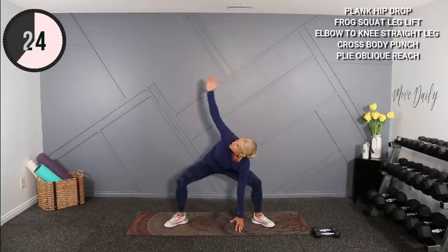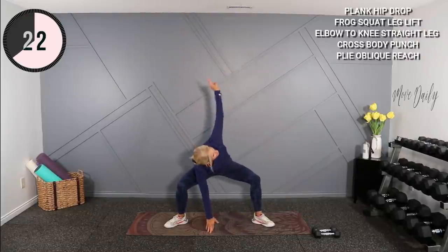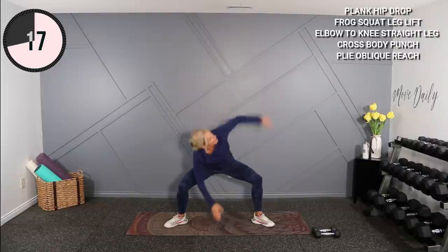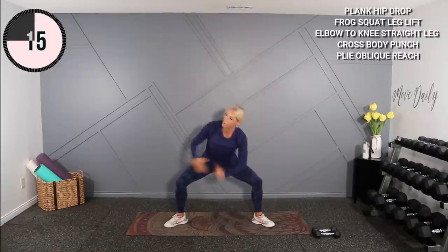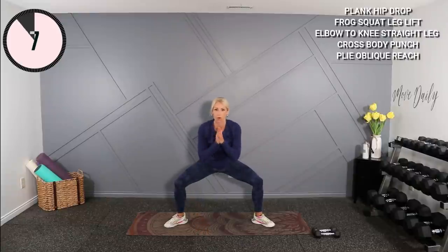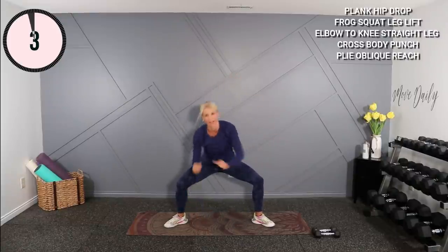Nice little quad burn as well here, hey? Why not? Ooh, that burn is real, almost there.